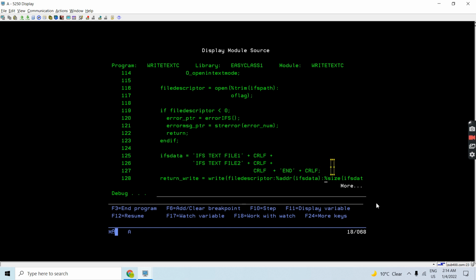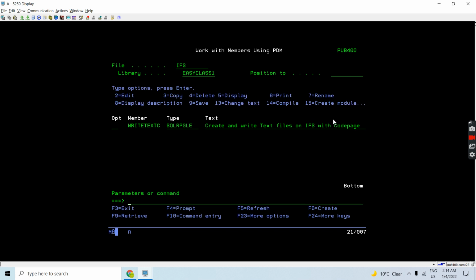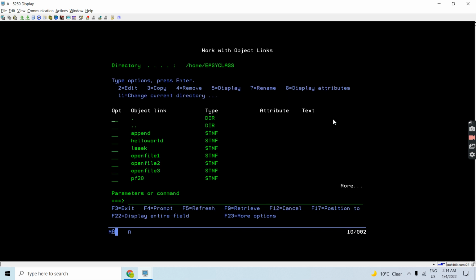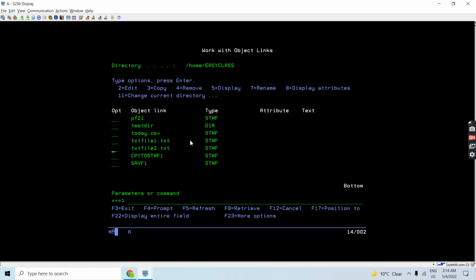So basically this is the logic behind using CRLF here. Now you need to close this file descriptor, that is, you need to close this file which you have written here. Now this is the end of the program. Just do end debug first, just do work link, and finally you will see that you have this data on the IFS. So let's see what it looks like on Windows.